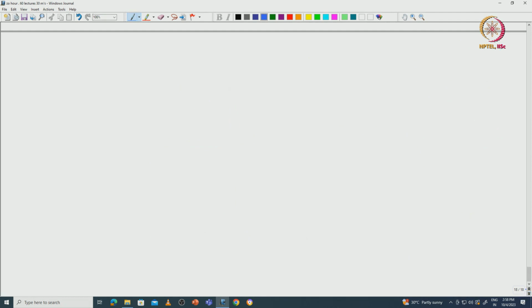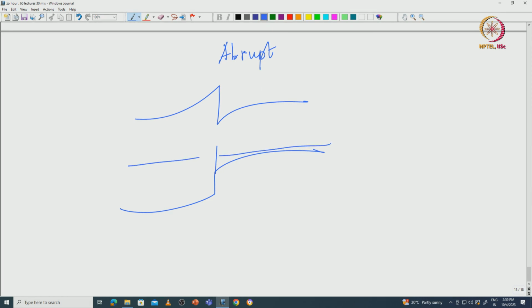Now an interesting thing of heterojunction is that whatever we have discussed so far is called an abrupt heterojunction, because there is something abrupt about here. It's an abrupt junction, right? This junction is very abrupt. But there is also something called graded heterojunction, and graded heterojunction is also very important, very interesting for RF devices.